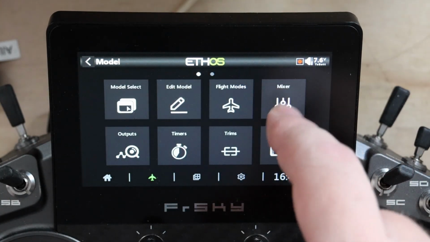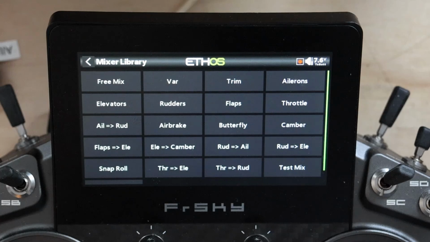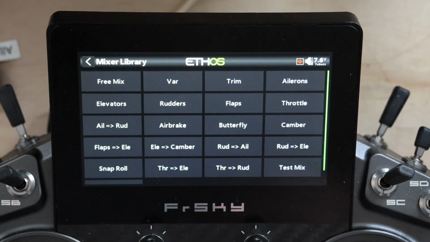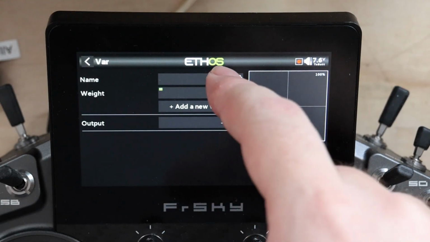Next up, we've got to go to our mixes. And we need 3 VAR mixes to do this. There's going to be one each for our rates, and then an input selector. Or actually, no, sorry, we can do this with 2. I'll show you 2. So we'll make one VAR mixer, last position.